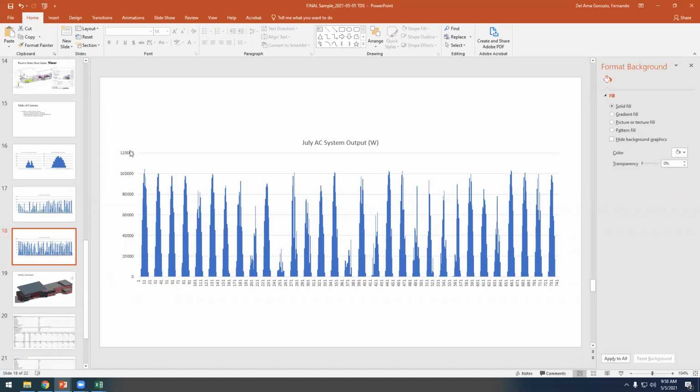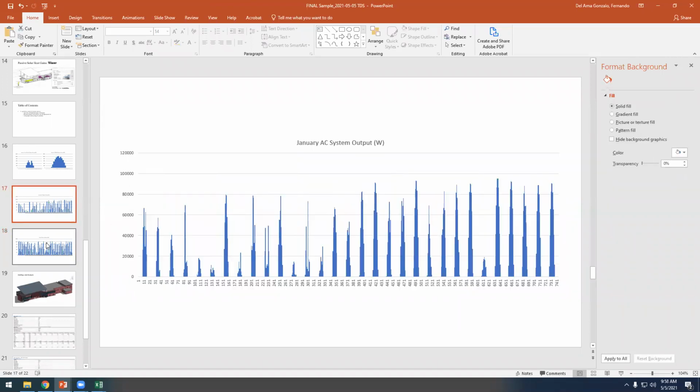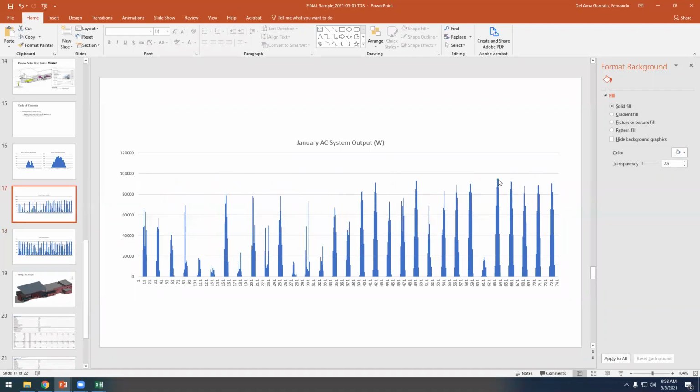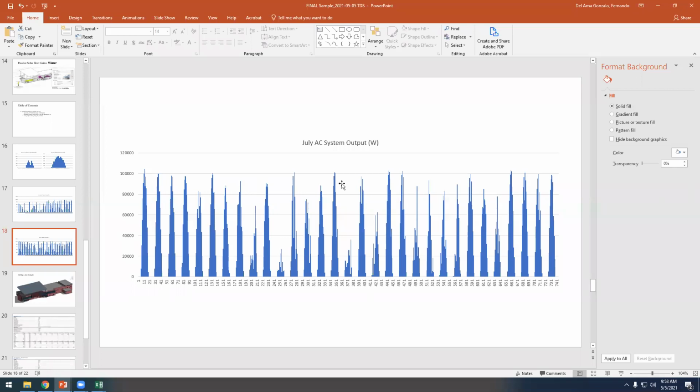We have the same scale, 120 and 120, so we can see the peak production. Look, the peak production in January is almost as high as in July. It's around 100,000. Well, here it surpasses the 100,000. But when it comes to the peak production, it's not a huge difference.